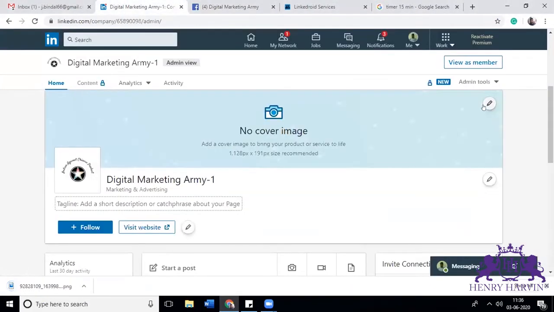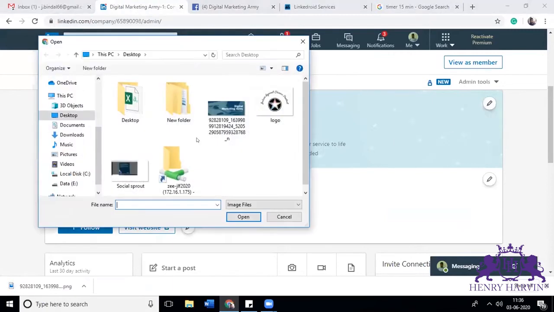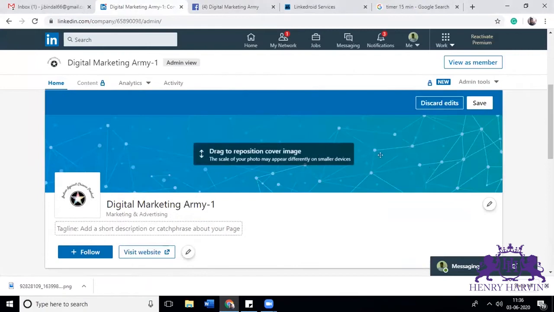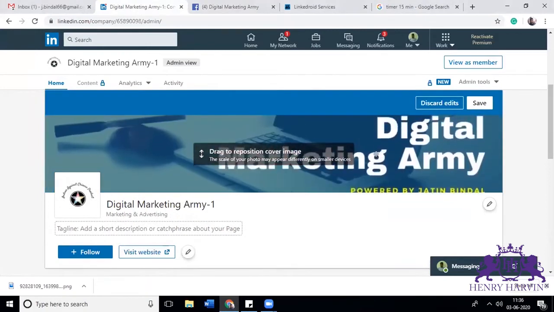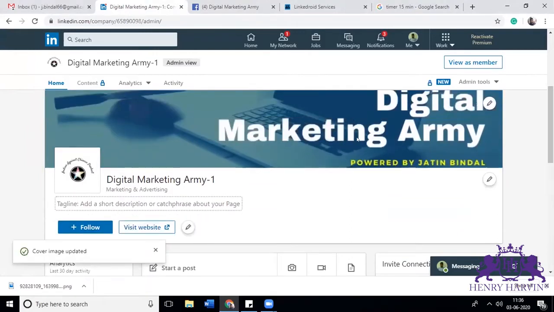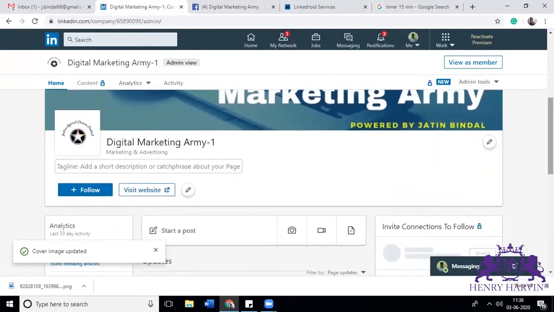Maybe the size doesn't match, but I'm fine. Okay. You have to rearrange it. Rearrange, done. Okay. So your size should be proper, otherwise your image will look like that. It's better not to have that image like that.